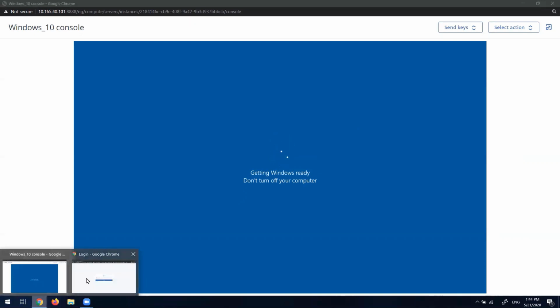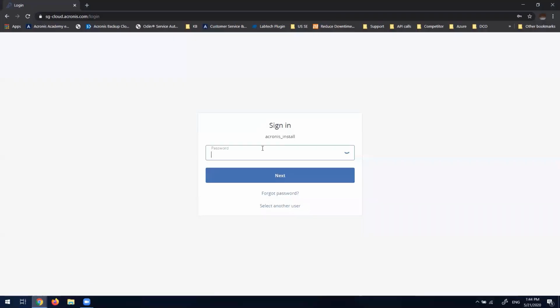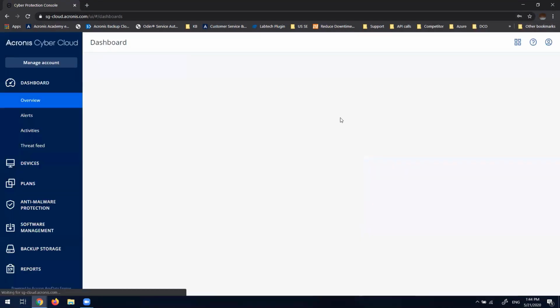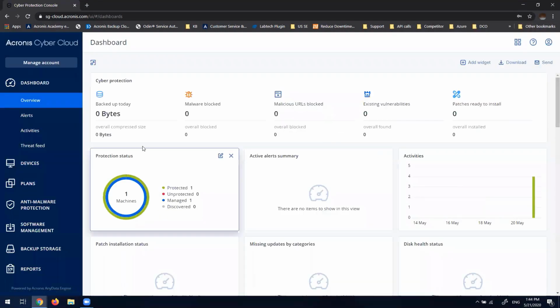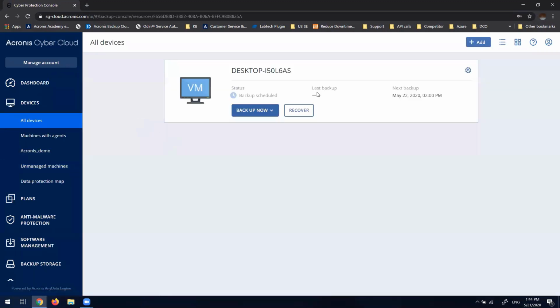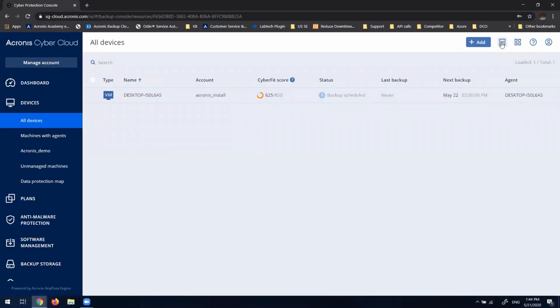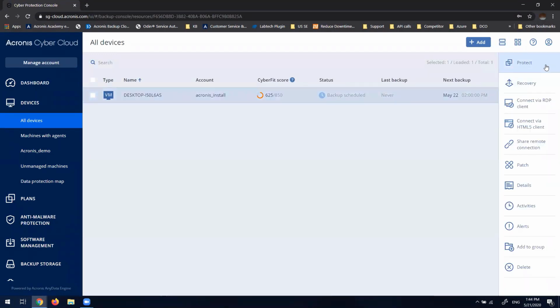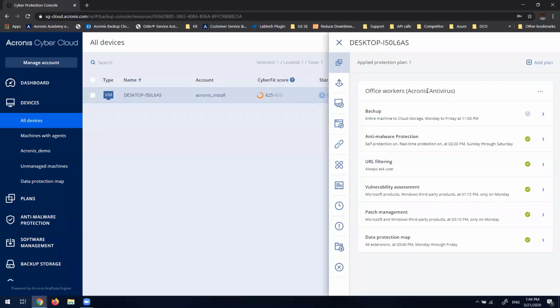And in another browser window, I can log in under the same credentials. Again, one of the biggest advantages is that this console is reachable from anywhere across the world. So it's a cloud console, and naturally, I don't have to be logged in from a specific network, from a specific device, in order to monitor my device's status. Slightly different view here. I can change back to list view if I want, or just leave it like that. But I can check that my policy is applied.